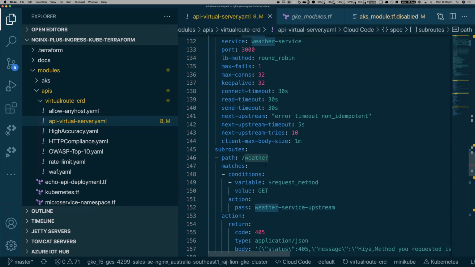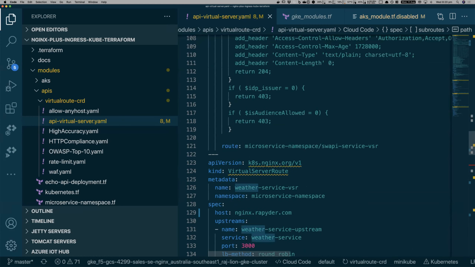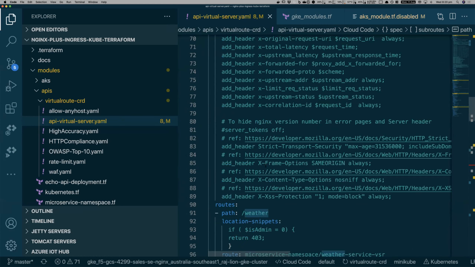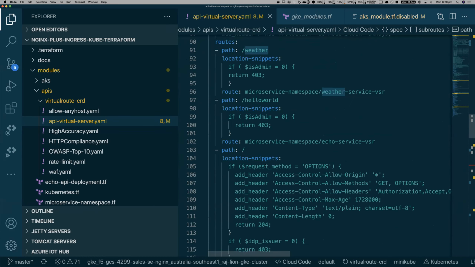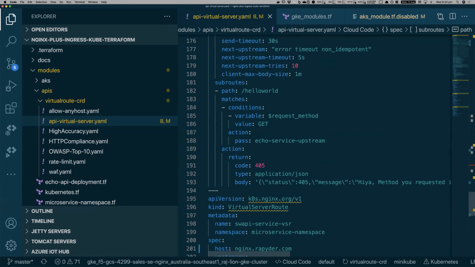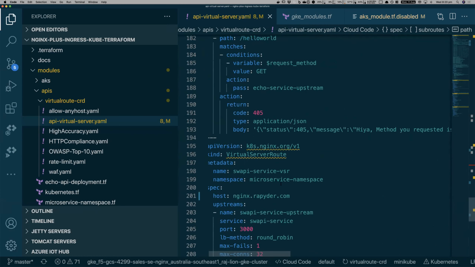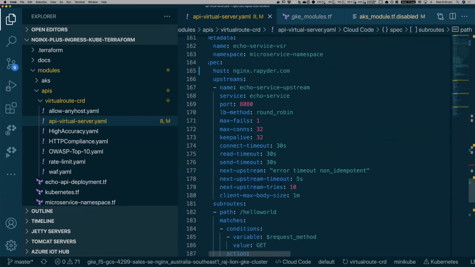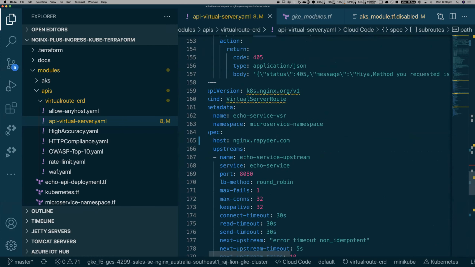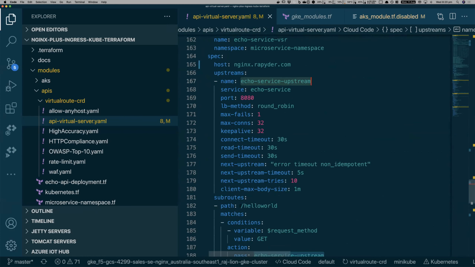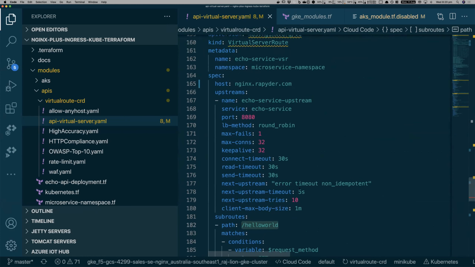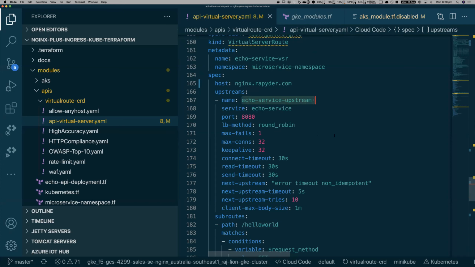So anything called weather gets routed to a backend service. It's the same for the Echo service, where I do a hello world. It talks to my backend service called Echo upstream, gets routed, and a response comes back. As I mentioned, I have already deployed this.